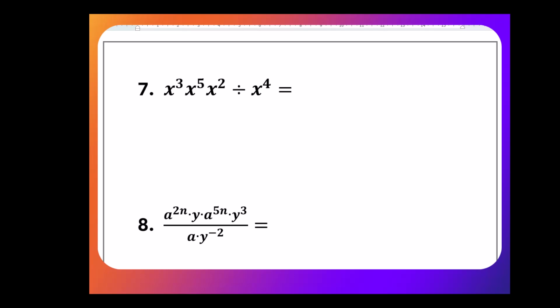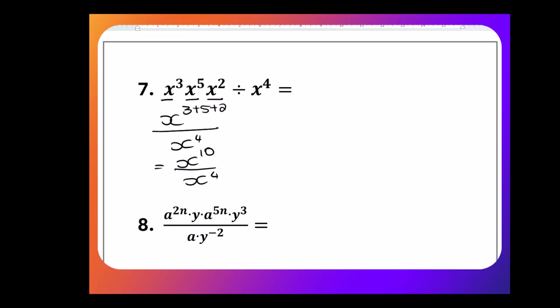If I look at this example, we have multiply and division. You can do everything at once, or you can do it step by step. If we look at this, x to the 3 multiply x to the 5, x to the 2. So the base is the same. We multiply, we add. So I can say 3 plus 5 plus 2 divided by x to the exponent 4. That will give me 8, 9, 10. x to the exponent 10 divided by x to the exponent 4.